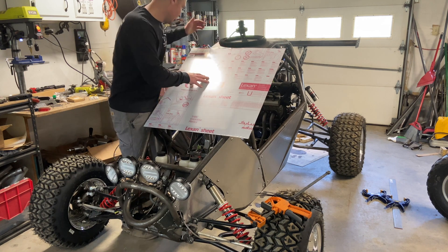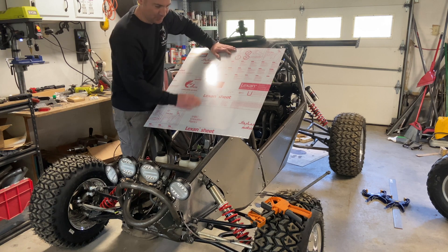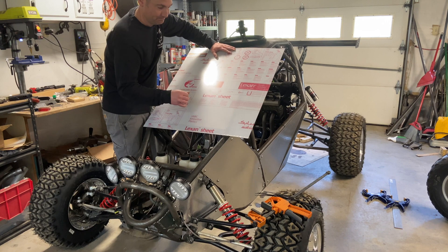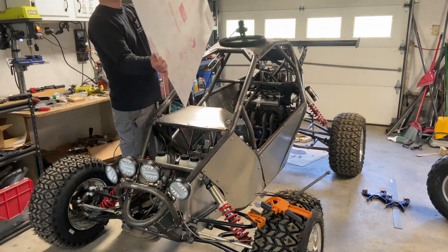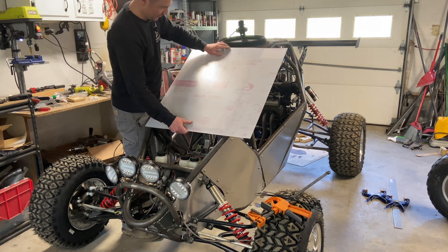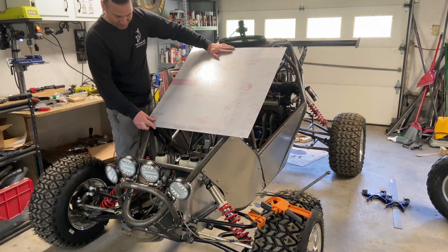I ended up getting 0.093 inches, which I think is about two millimeters. You can go thicker but I wouldn't go much thinner. Thicker than this and the price goes up, the shipping goes up, the size is harder to find. You can get this at Lowe's or Home Depot or Amazon — it's readily available. And it's going to be super easy to mount.